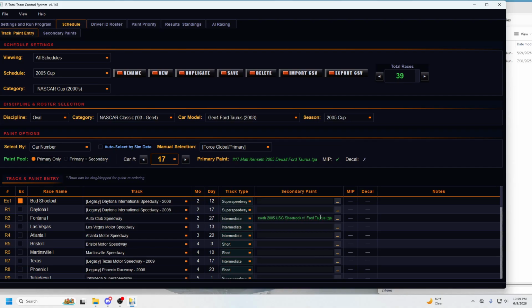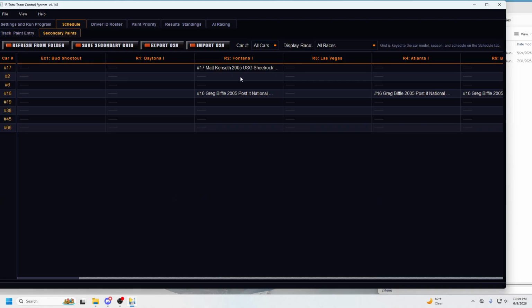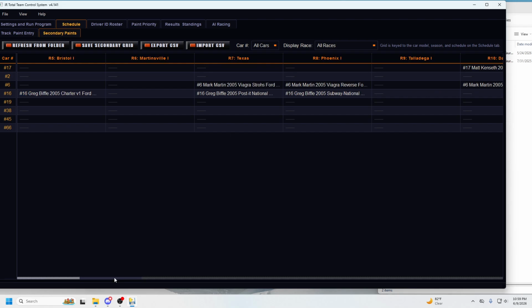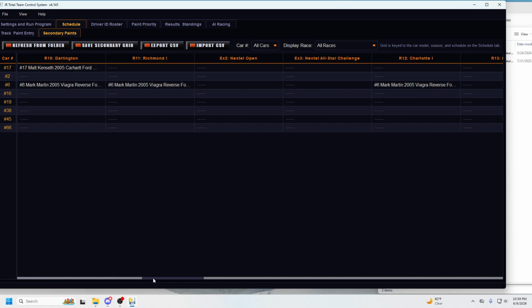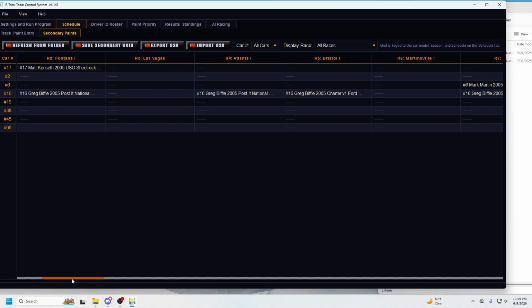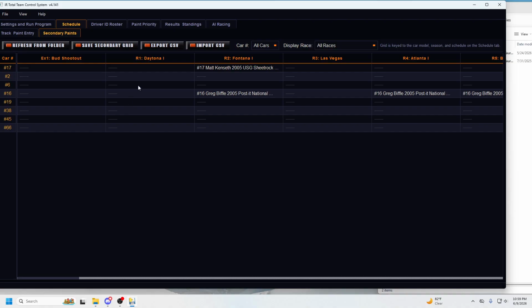Now it also sees a paint, that's that Carhartt paint, but it also sees this USG sheetrock paint. The reason why it sees that is because I already populated this secondary grid with cars. So it allows this when it sees secondary paint files that have the car number in the right folders, in the right seasons, then it's going to allow you to select them.